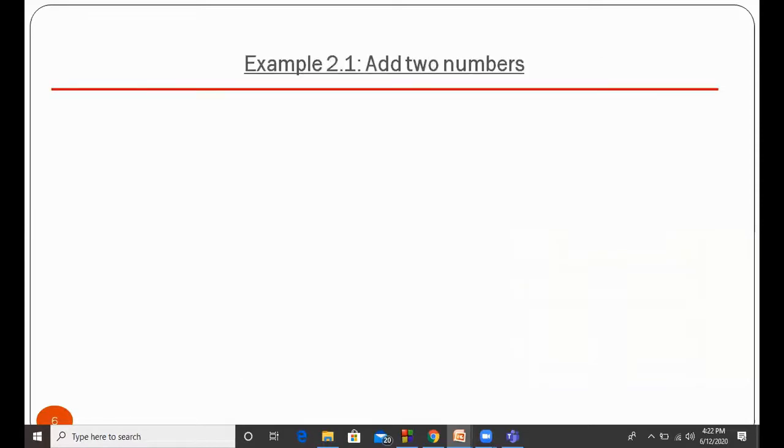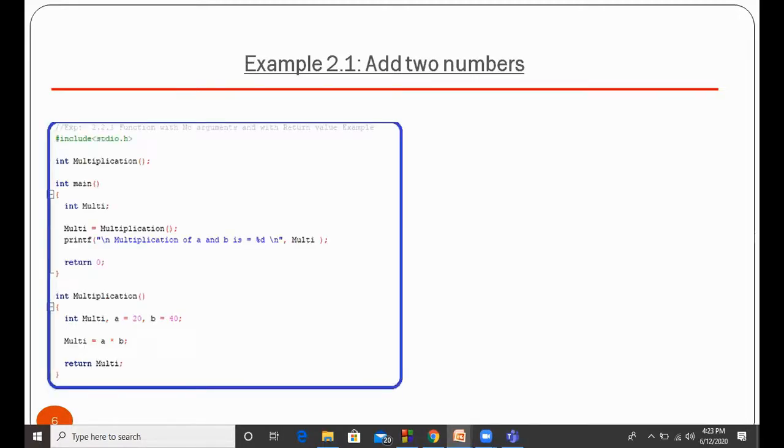Okay, let us see a few examples. I have tried to make the examples similar for all the categories so that you can see that for the same output you can use the four categories of these user-defined functions. In the previous lecture we discussed three examples. We will continue those three examples for the next categories as well. So here we are adding two numbers. This is the program also. So this is actually multiplying two numbers. Sorry for the heading. Okay, this is multiplying two numbers, multiplication.